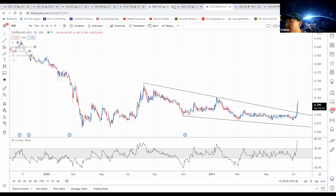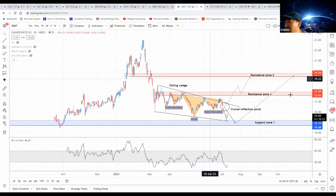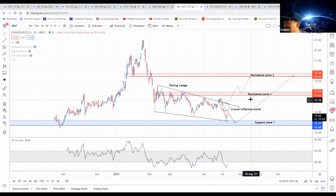All right. Okay, I'll move on to the Hong Kong stocks. For the Hong Kong Housing Tech Index, the iShares, our price did rebound from the support zone, so it's likely going to go up. Okay, the inverted head and shoulders has failed, so I'm going to take that out. Price is likely to rebound slightly higher. So expect some sort of consolidation over here before it carries on the upside. Bullish hammer at $15 and $14.68 support zone is likely to prove strong. Okay, so let's look out for the iShares.